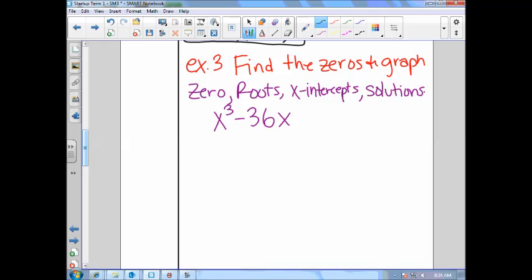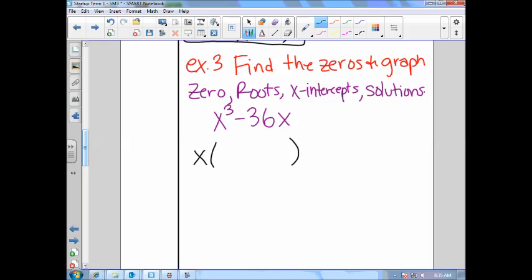Tyler? Okay, let's look. Do they both have x's? Shout it out. Yes. Does this one only have 1 or does it have more? It only has 1, so at most we can only take out 1. Now, what's the coefficient in front of this x cubed? 1, and 36 is the coefficient of our other term. Okay, so the greatest common factor for the coefficient we can pull out is a 1. So basically we only pull out an x.